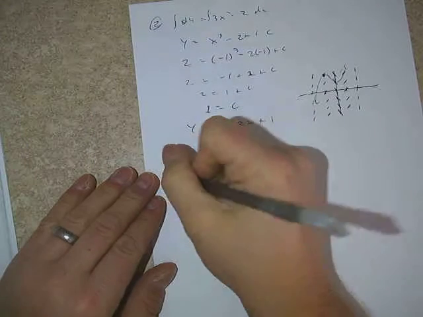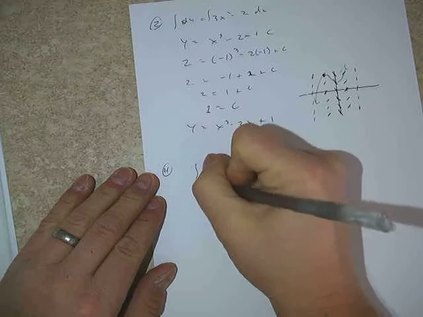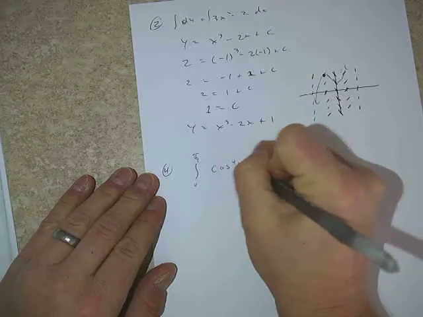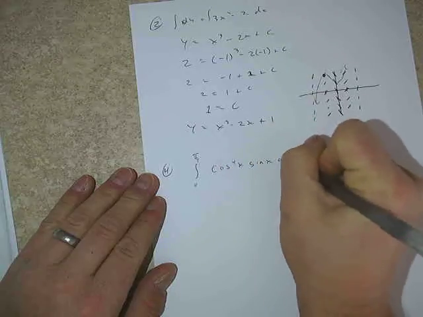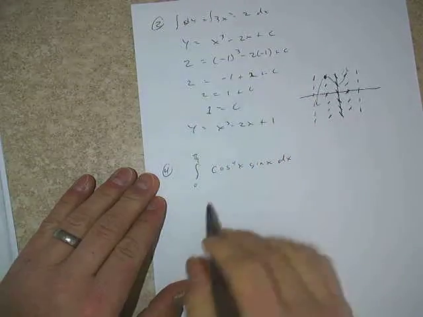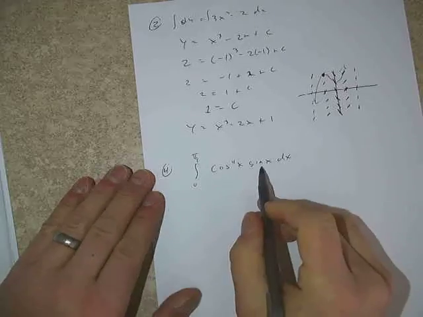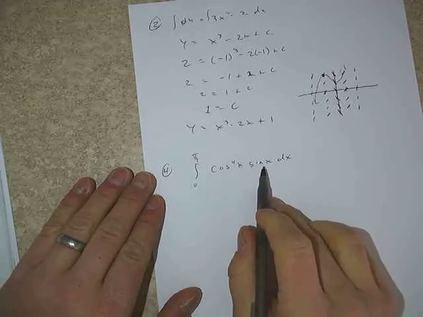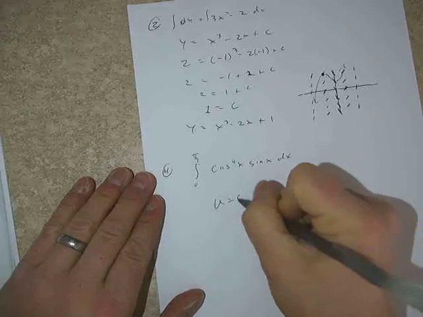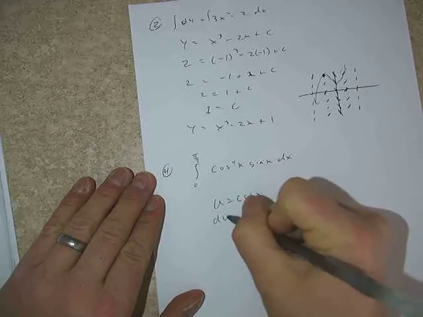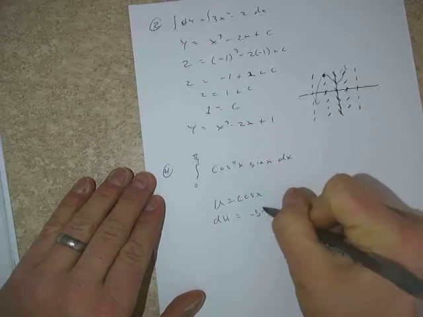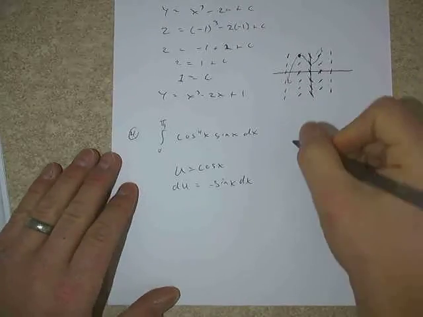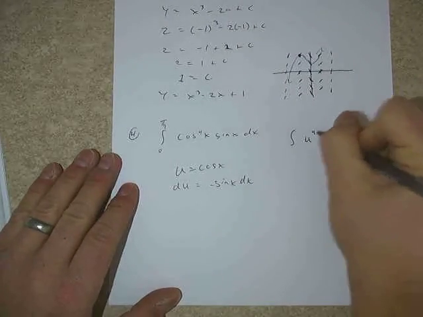And number 4, they give us, using substitution, the integral from 0 to pi over 3 of cosine to the 4th x sine x dx. And here, substitution-wise, if we differentiate sine, we're certainly not going to get cosine to the 4th, so it probably wouldn't make sense to call sine our u. But if we let cosine be our u, then our du would be negative sine x dx. And so my substituted integral would look like u to the 4th here.